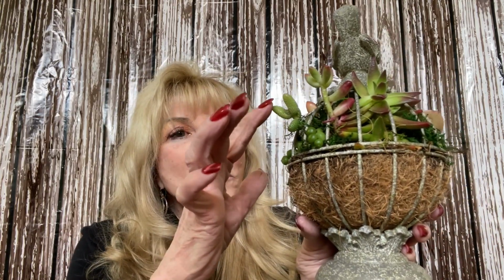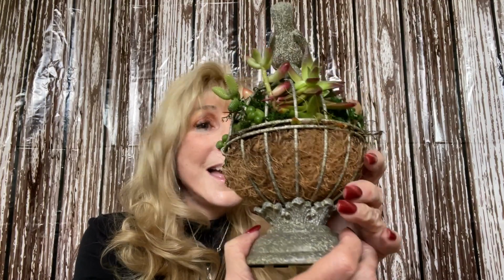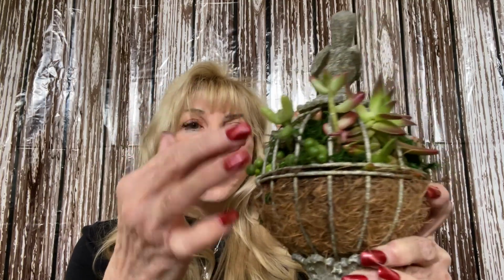And so, as you can see, I placed everything, and now a lot of things are beginning to grow. I've had this for maybe a week now, and some of these have started growing out through the cage. And I love this. In here, there are things that I put that represent places that Ed and I have traveled together, but I made this for my hubby.